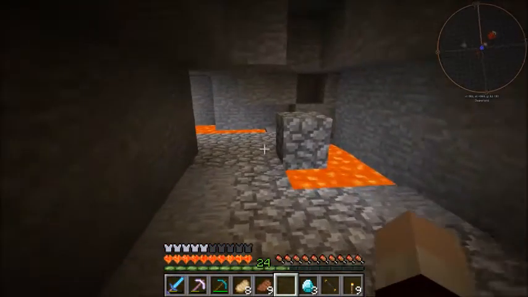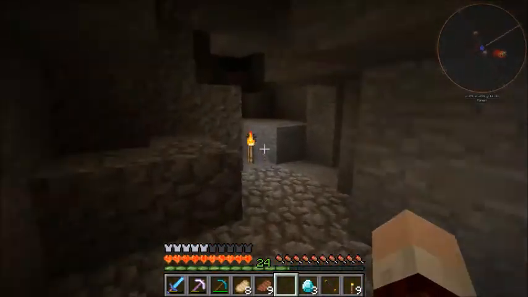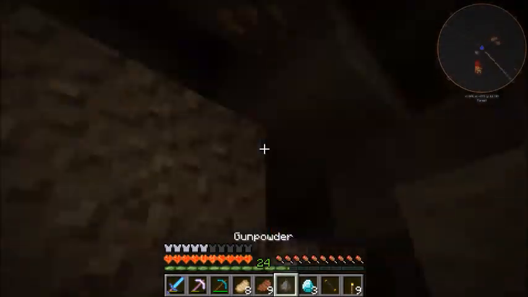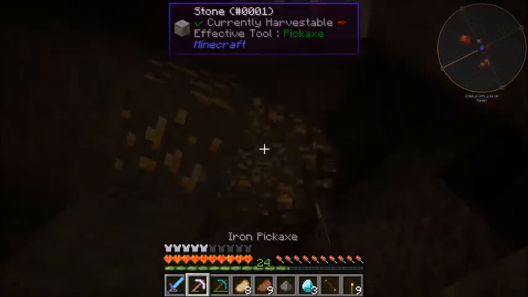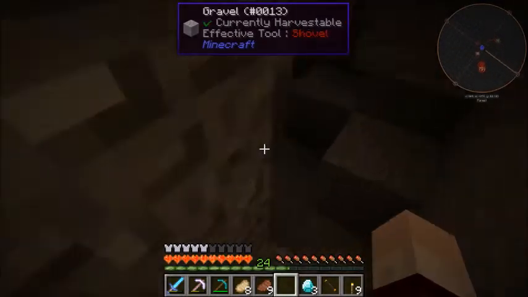I saw another cave over here. Let's go and check that one out before I head back. You gotta be careful. Don't want to fall into lava. Okay, don't need you. Okay, there's some gold here. I'll take that. I will take that. And get rid of the sulfur.